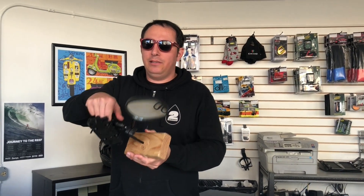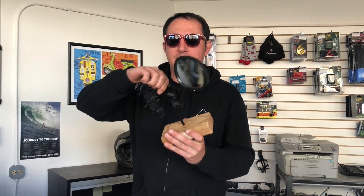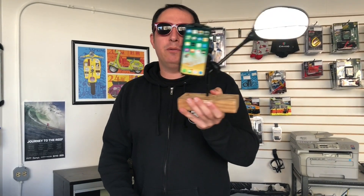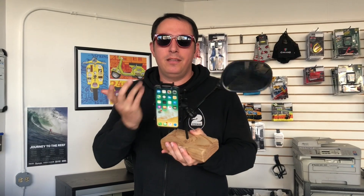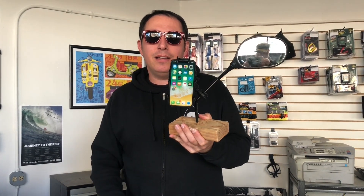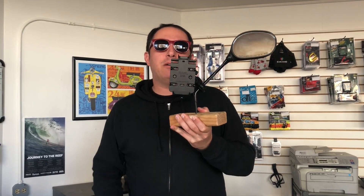Once all that's done you've got a RAM mount that looks like this. You can loosen up the ball mount and move this whole thing wherever you'd like — if you want to position it behind a windscreen that's also fine. From there you just take your phone, pop it in here, push right up, and it holds — it's not going anywhere. If you have a USB port on your scooter you can access that easily right on this part, and you have good navigation ability on your phone. To get the phone out you just push up and out and it's super easy. Don't text and ride, but use the maps all you'd like.